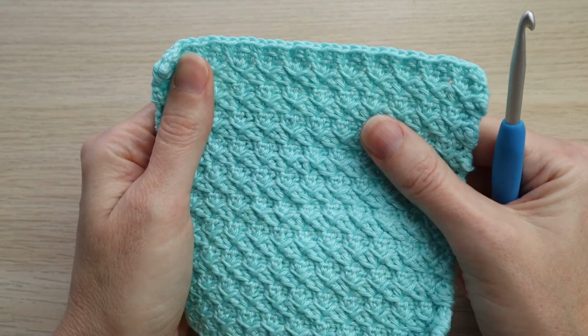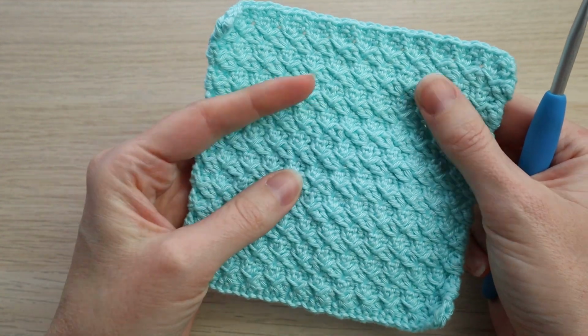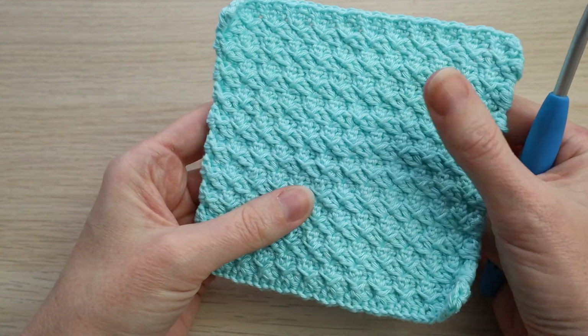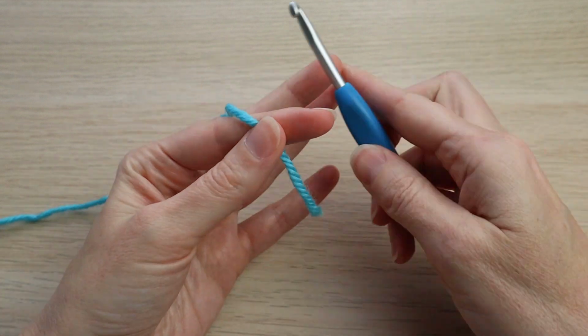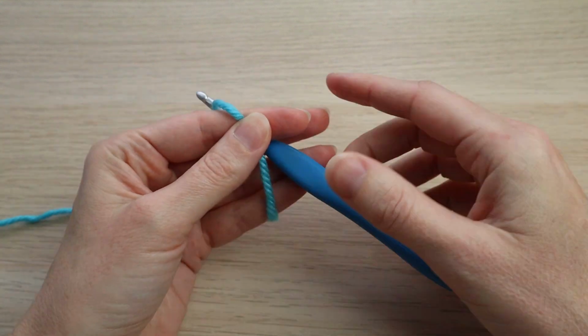Okay, so this beautiful stitch is a variation of the ripple stitch, which I've called the ridged ripple stitch, because we're going to be using some front post stitches instead. But if you are new to crochet or you struggle a little bit with front post stitches, then just work into the stitches as normal and you'll get the traditional ripple stitch. But we're going to grab some yarn. And I just happen to be using a chunky, bulky weight yarn, so it's a yarn weight of 5. And with that, I'm using a 5mm crochet hook, but you can use any yarn and hook that you like.